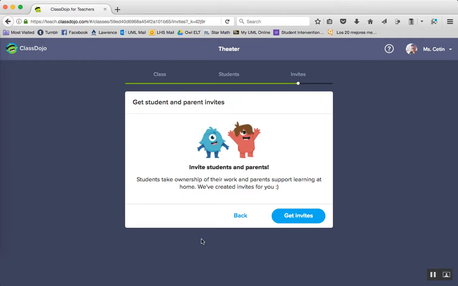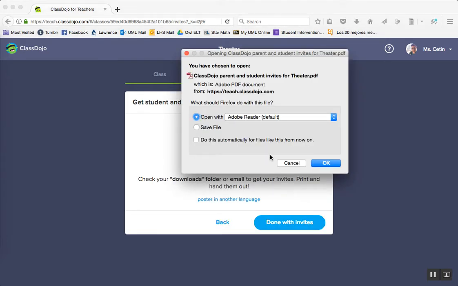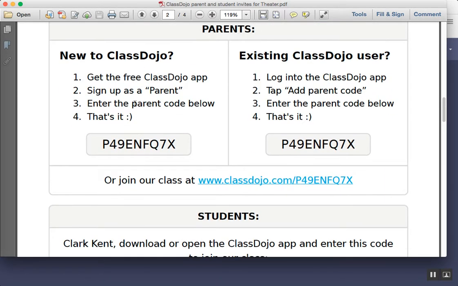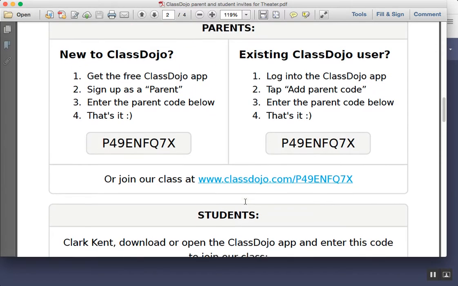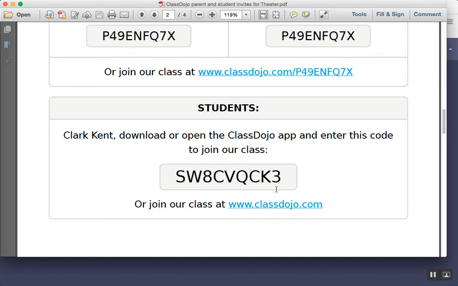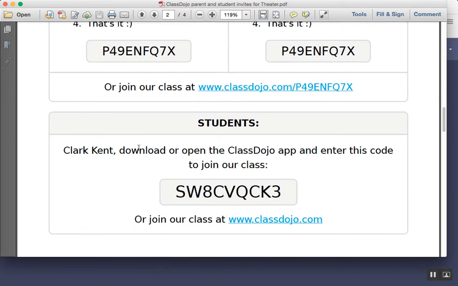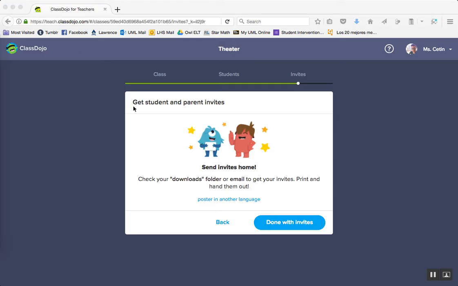Alright, so once you're done adding your students' names, it comes up with a thing that gives you the option to invite students and parents. So when you click on Get Invites, it'll automatically give you invites for each student, individualized, to make a parent account. So there's directions for the parents, and there's directions for the students to make their own account. Which is, with the student account, there's some features that they can use, or that you can choose to use. The parents have access to all of their points that they get. The students have the option of changing their monster, and there's also a lot of more details that I'll talk about in a little bit.